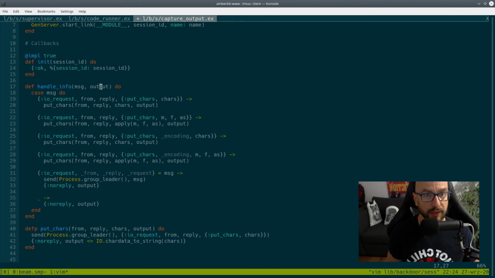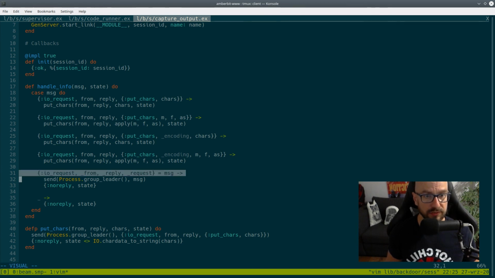Here we go. So what this code is doing is this output is actually, in our case, state. So handle info state. We're receiving a message, and if it's an IO request, which is put chars, then we capture it and we're doing something with it, like this, like this, like this.